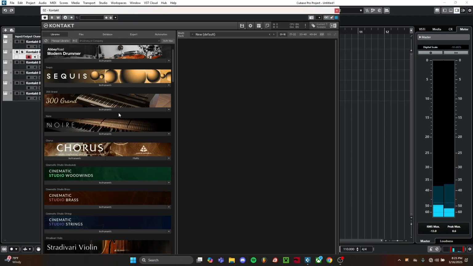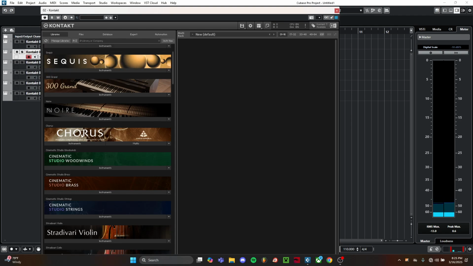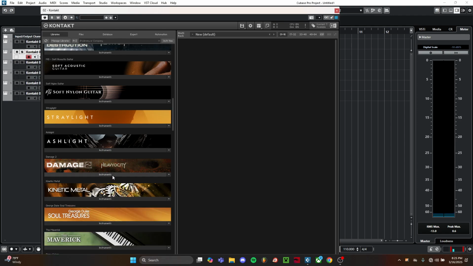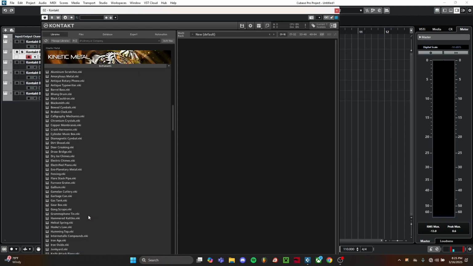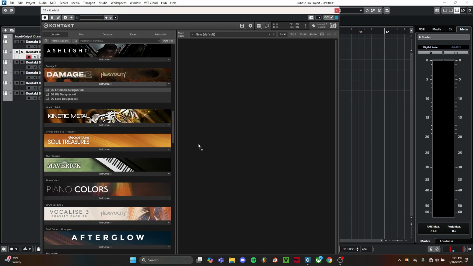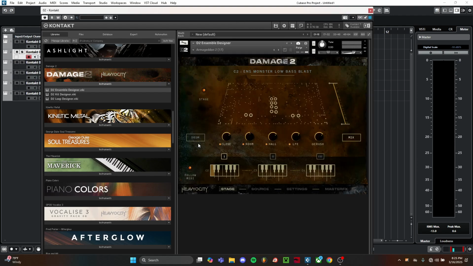I'm going to go back into Kontakt here. Let's pull another instance of Damage. Actually, we'll do Damage first. The great thing about Damage is you can save your work as a loop. So you can create generic, simple percussion lines to throw on your track every single time, and then go through and add what you need to add. So it kind of saves you time as well.